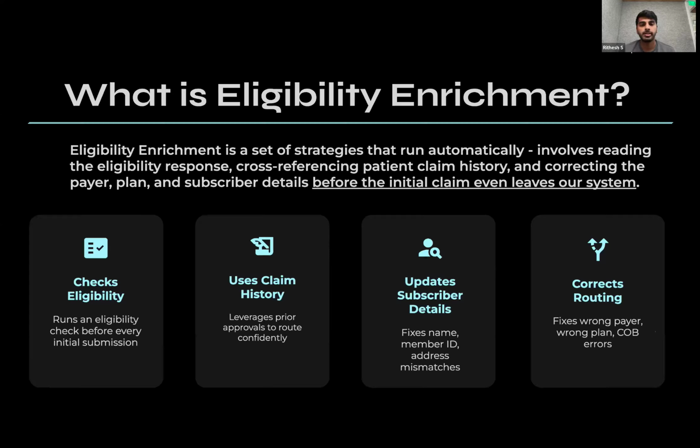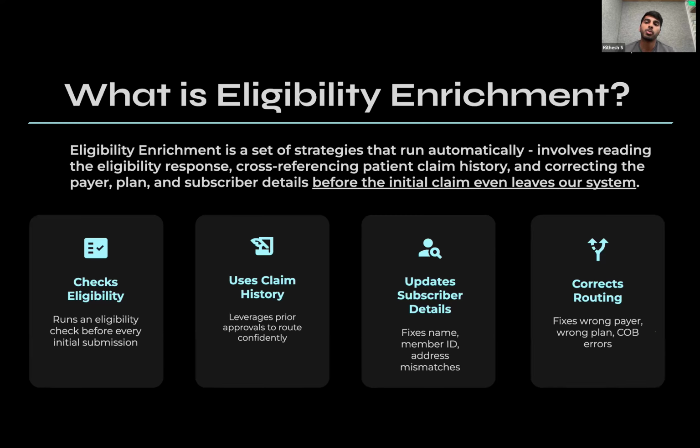So enrichment is a set of strategies. I would just think about it in that sense. I'm sure a lot of y'all are following the FIFA World Cup right now. So you have football teams. They obviously have plan A, plan B, plan C. If plan A doesn't work, they go to plan B. If plan B doesn't work, they go to plan C. And you have different strategies to win a game. That's similar to how we think about claims and claim validation. You have a bunch of checks, you have a bunch of validations, and you want to incorporate all of this to make a very informed decision before the claim goes out so that the claim is in the best possible state for an approval.